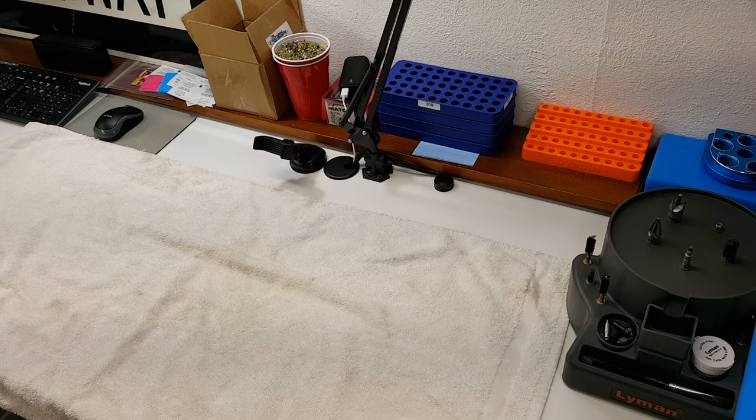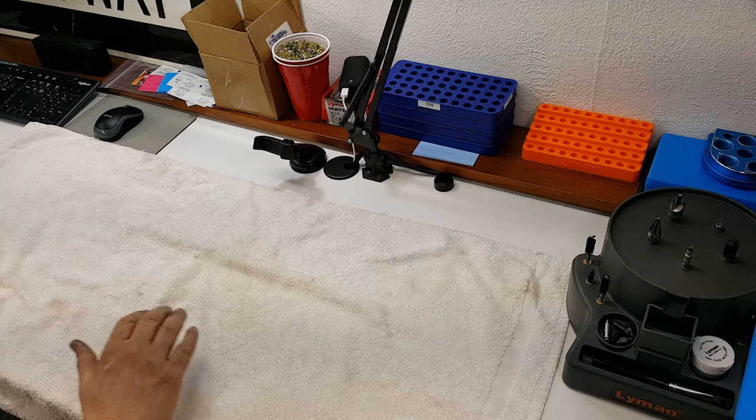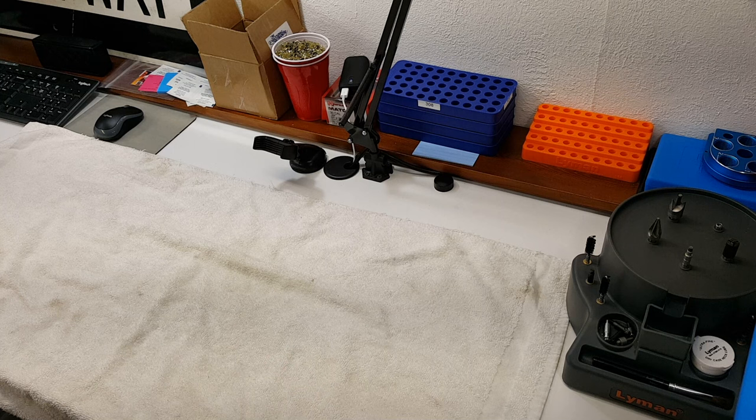All right, I should probably start by saying that this is the way that I do it. There's probably a million ways to reload on a progressive press, but this is my preferred method, and it just works for me. You may do it a different way, that's fine. But this is the way I do it. I like shiny brass, so I add a step to my whole process so I can get nice shiny brass.